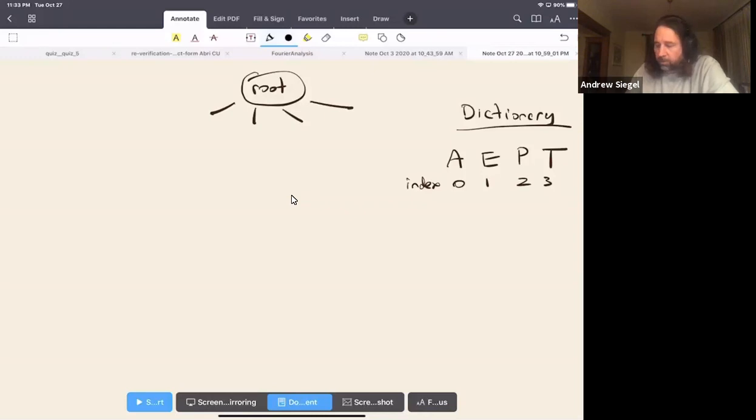Okay, so those 4 children, let's say they start off as null. And then when I start adding things to the trie, I'll ask if they're null, and if they are, I will make them represent whatever the corresponding character is. Okay, so let's take a word, for example. We'll add the word, let's see, pet.